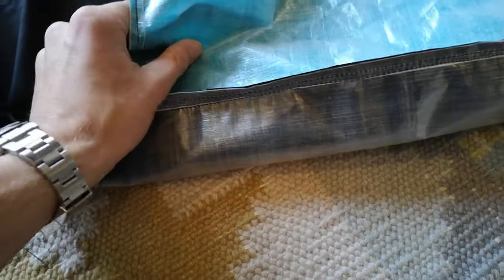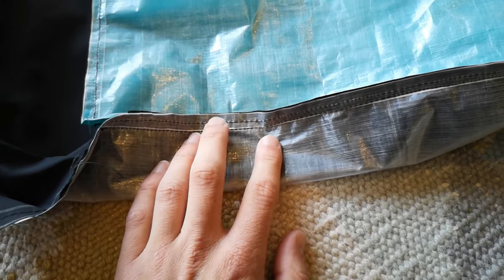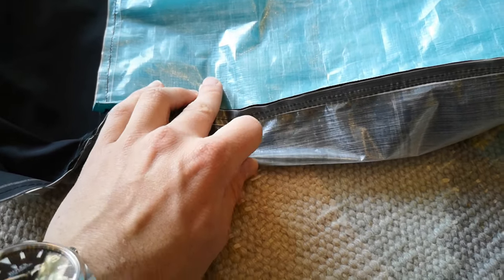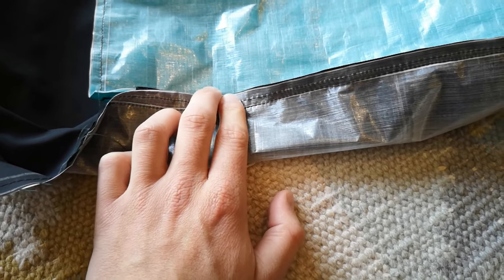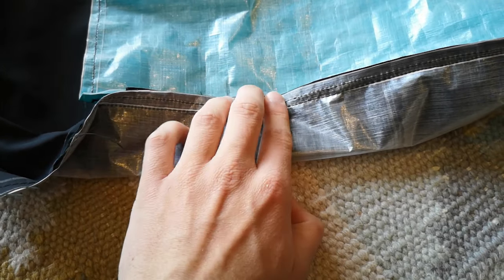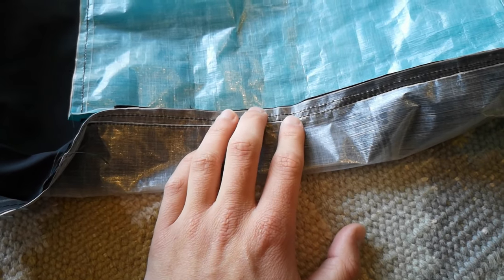So what we're going to do now is fold it in on itself like this. I'm going to fold the seam we just created, or the... is it a hem? No. So fold the seam we just created, and then we're going to fell it down to make it a super strong seam.